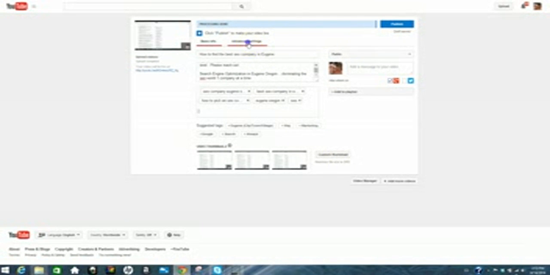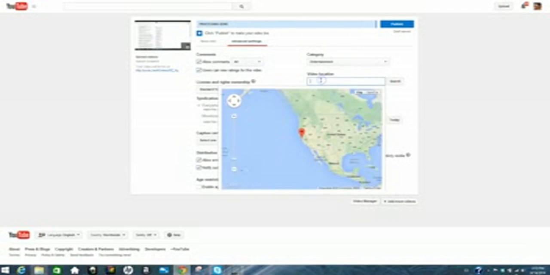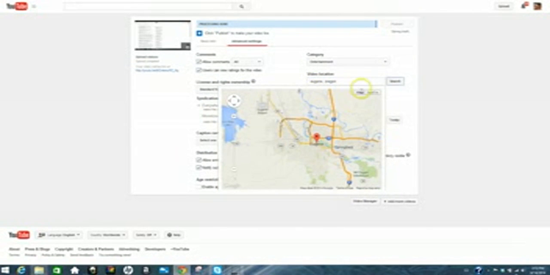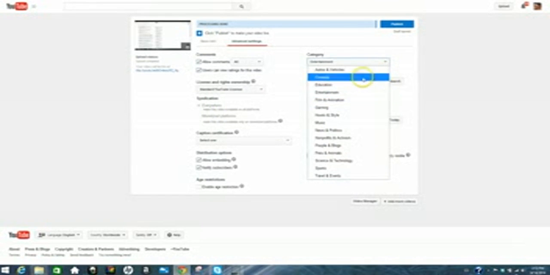Once you have this done, go over to advanced settings. I want you to tag this for local search in the city you want. You can actually put a full address in there too. Watch this. Boom, there it goes. It's not going to give you a citation necessarily, but you could actually use someone's actual address. You want to go through here just like anything. No one ever goes through these things and fills them out completely, so the more you fill out, just like your Google Plus stuff, the better.